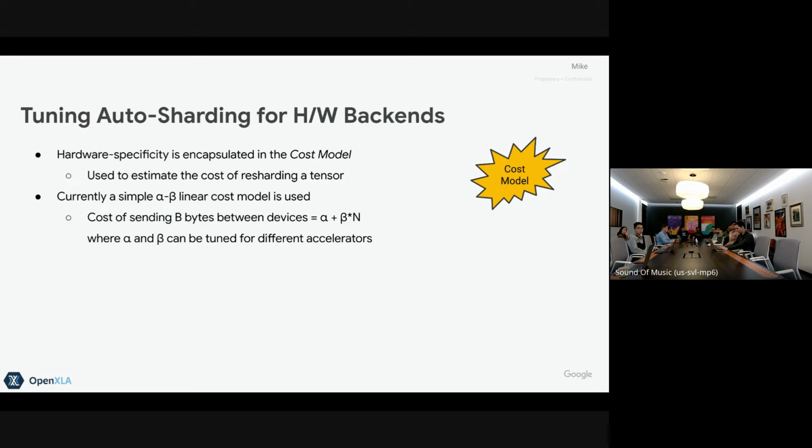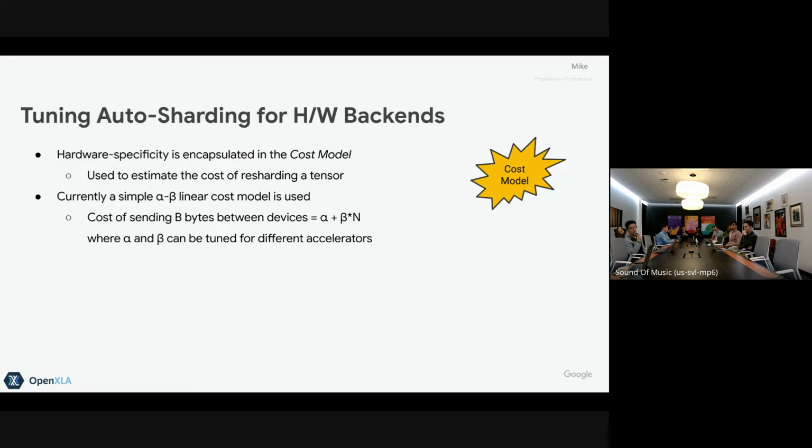So going a bit more into detail about the cost model that we used. There was a question about how we can generalize this cost model and what this looks like for different sorts of hardware backends that users of XLA might be interested in using. So today, auto sharding's hardware specificity is encapsulated in what we are calling the cost model. Most of this goes into estimating communication costs, which, except for a few cases like the all-reduce case that I mentioned before, are involved when you try to compute resharding costs for a given tensor, right? What would it take to fully replicate this tensor, given that it is currently sharded, and so on and so forth.